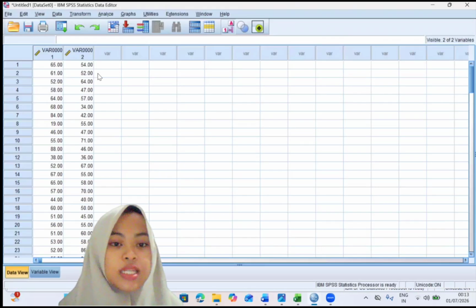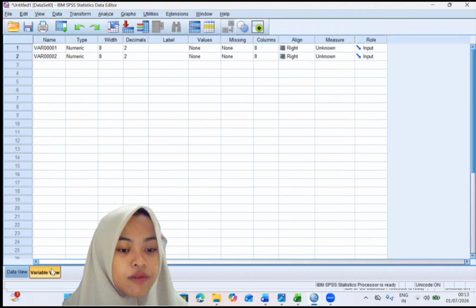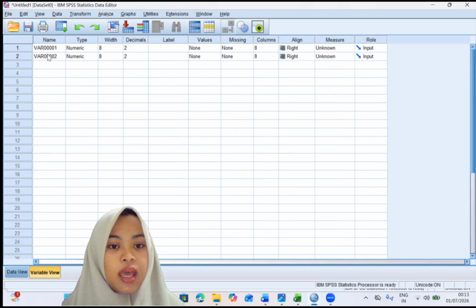First, here we have the data of two variables: reading achievement and learning motivation. That's the data we are going to analyze. First, we can move to the variable view, and here we need to name the data.